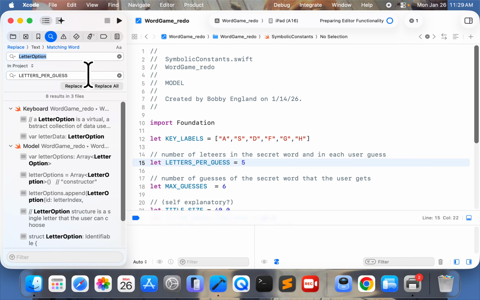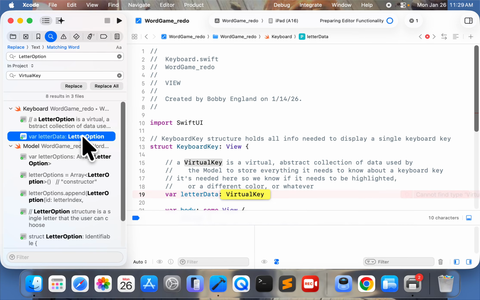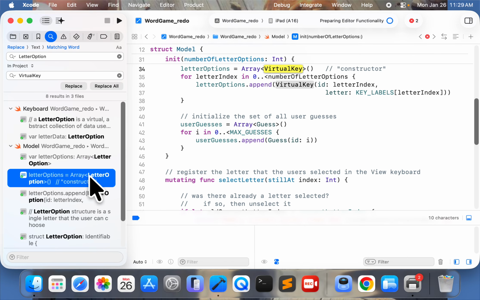Replace letter option with virtual key. Did you change? It looks like it did change. Wonderful. Well, I'm not sure what I did differently, but I hope I can do it again.